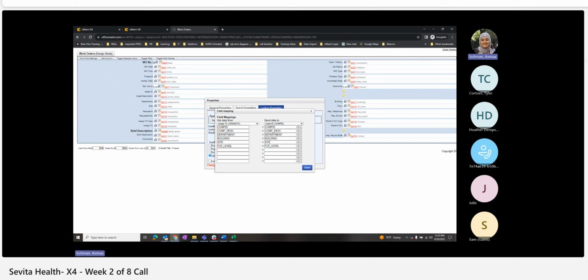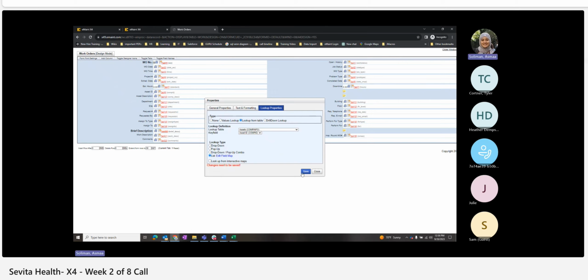So I can say I want to select the assign to from the asset table and populate it here in the work order table. So I select from both tables, and then I find the next empty blank space here. I'll click on the plus sign. And now when I select the asset ID, it will auto-populate all these fields, including the assign to field. And then click on done, and it will auto-populate that. Just make sure to save.